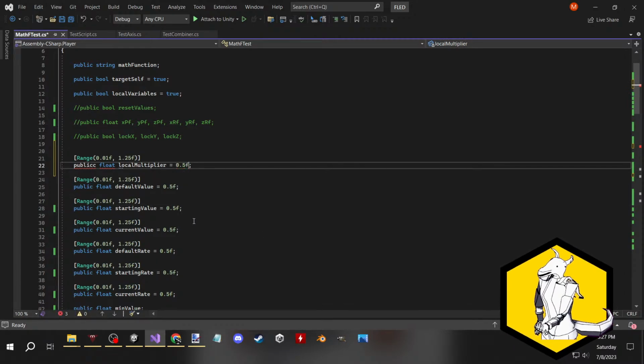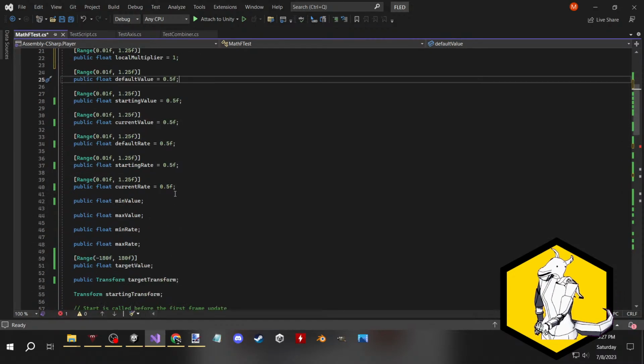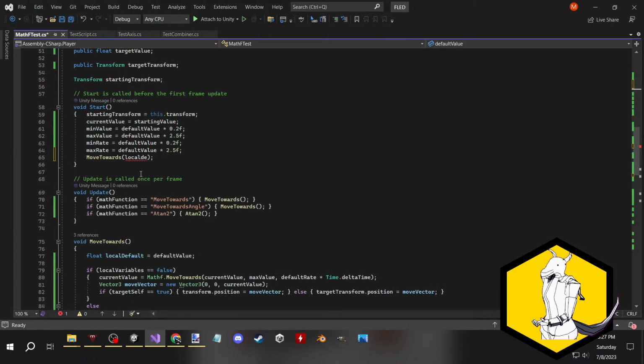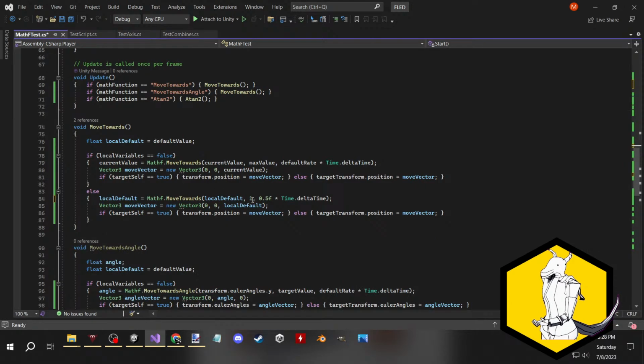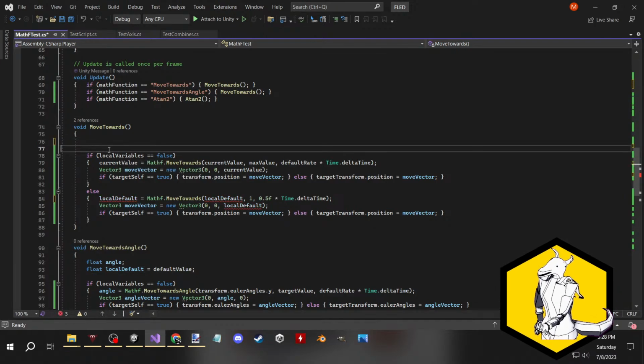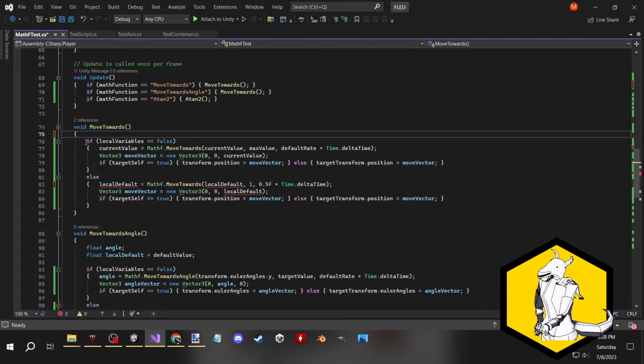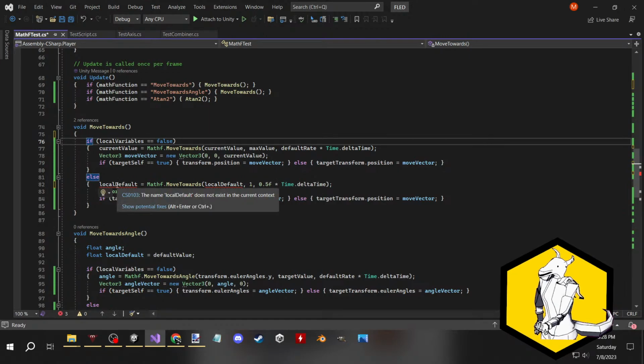Nope, it has to have F. Come on. Look at that. And then we'll just get rid of this, because it screws up the code. Don't need that anymore. Yes.